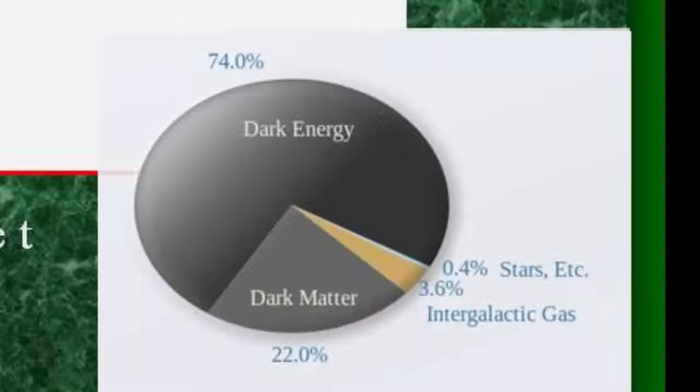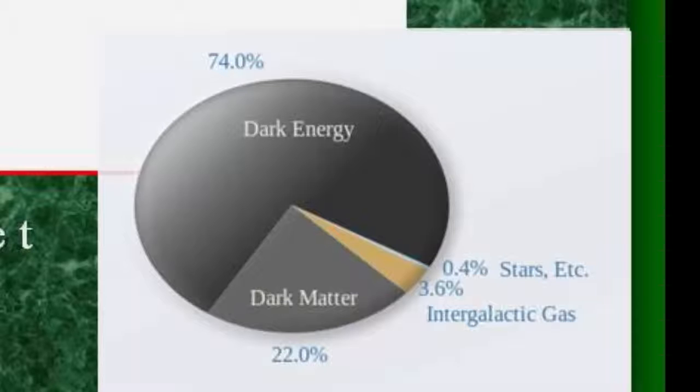You've got this graph down here that tells you now what the universe is made of, and guess what? We know what the universe is made out of. Now, you may say we don't know, but we do know. We do know that it's made of some mysterious energy called dark energy, and it makes up 74% of the universe. And that is forcing the universe to accelerate as it expands. And we also have 22% dark matter. We've talked about dark matter.